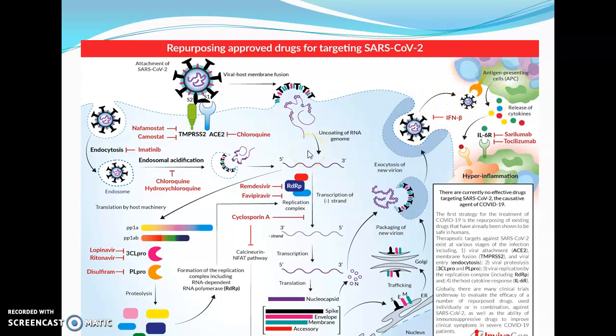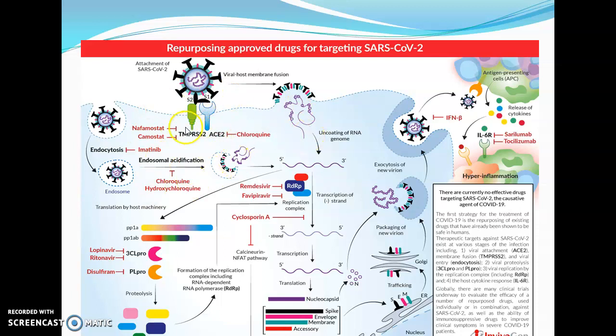This is the simple cycle by which COVID-19 enters and, after entering the host cell, replicates. So for the repurposing of drugs, the first promising approach is to use a molecule which will inhibit the entry of the virus inside the host cells, such as spike inhibitors. Research is going on for new molecules for the inhibition of spike proteins, as specific COVID-19 spike protein inhibitors are not available in the market.